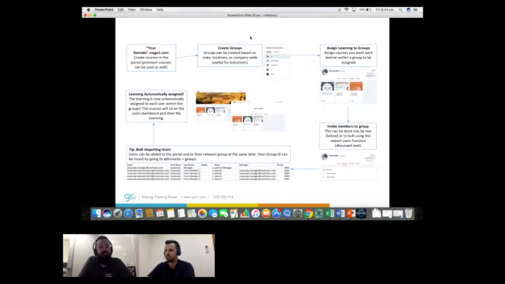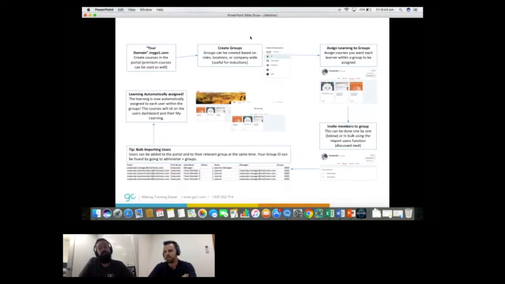Yeah, it sounds like it'd save a lot of time for managers if they've got their path set up for onboarding or maybe professional development or leadership training. They can just import their users into there, and it saves them actually going through and allocating courses on a case-by-case basis. It's just an easy way to manage a lot of users in a very simple manner.